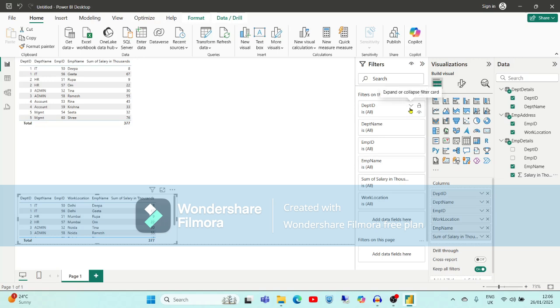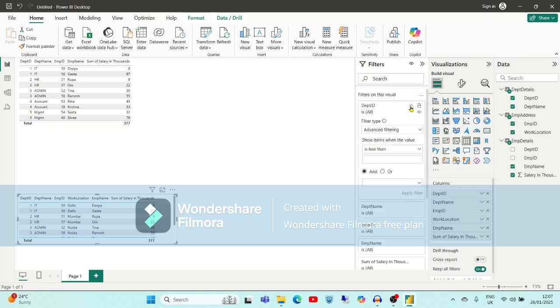I want to apply a filter for department ID, whose department ID is less than, suppose, 4, or you can select a condition as per your choice. I want department ID less than 4. In this I will click on Apply Filters.